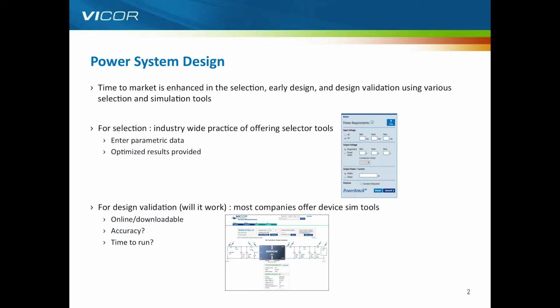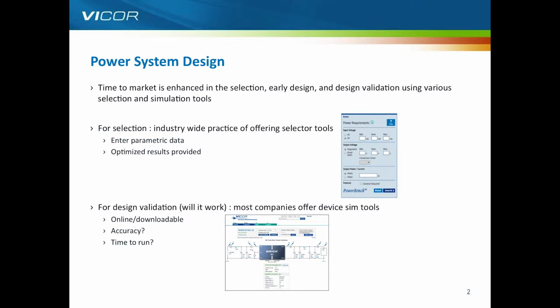Here at Vicor, we've erred on the side of trying to make a tool that's online, that's extremely simple to use, and that is also optimized for speed. Again, it's a constant trade-off of speed versus the accuracy of the tool. But we try to err on the side of making a tool that can give you relevant results in a reasonable amount of time. So again, in the industry, these are two types of tools.